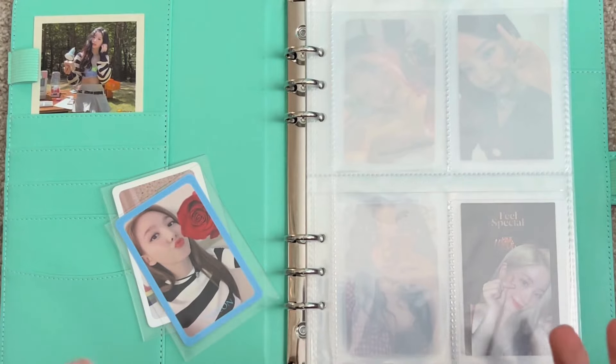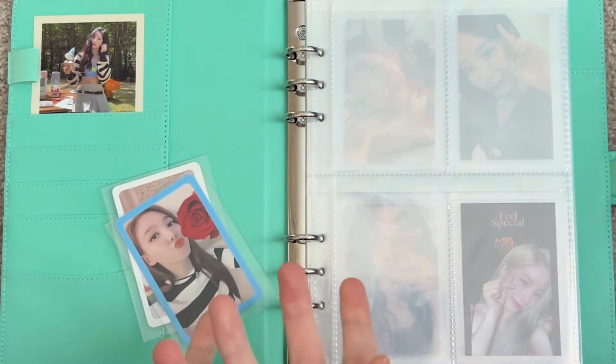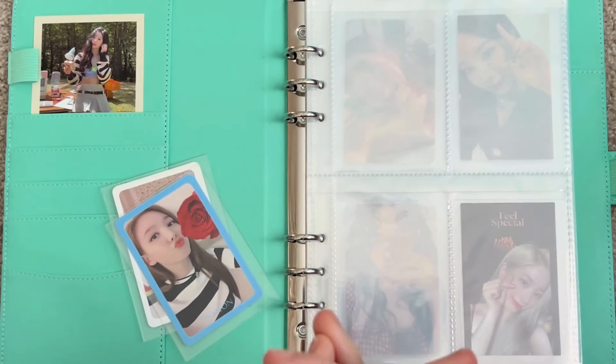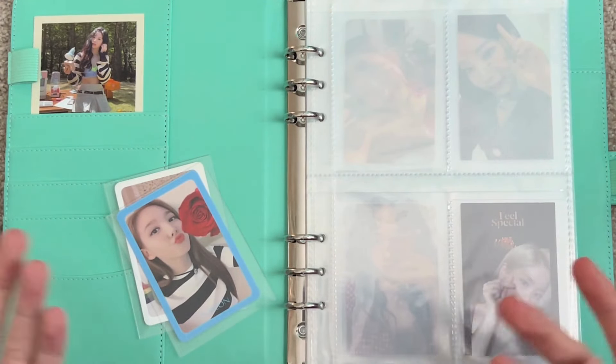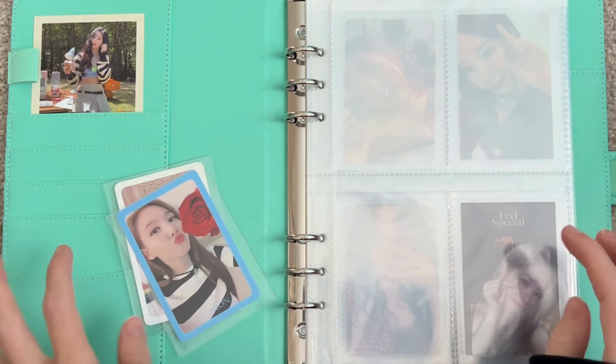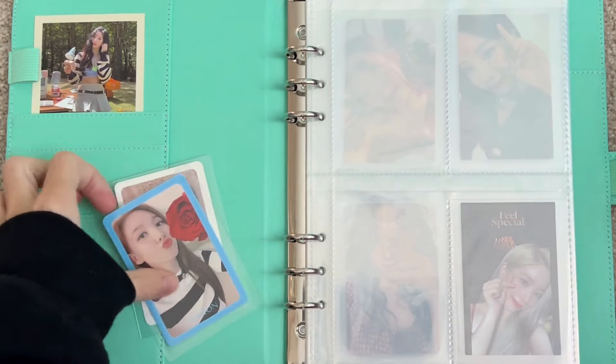If you didn't watch my last video, my top three is Dahyun, Nayeon, and Mina, and my top four includes Momo. I love Momo so much it felt so weird not collecting her, so I brought her back. Basically I dropped top three and picked up one OT4 set per era starting from Fancy, and then I'm only collecting two other sets for the two members I choose. I'm kind of choosing between Nayeon and Mina — Dahyun stays throughout the whole collection. Most of the time it's been Nayeon because I like her cards the most, but you'll see when Mina really has her moment. I love having TWICE back in this binder because it's turquoise, which is Mina's color.